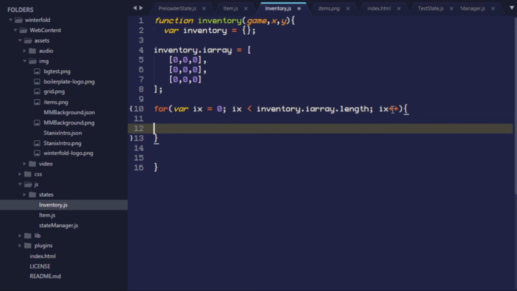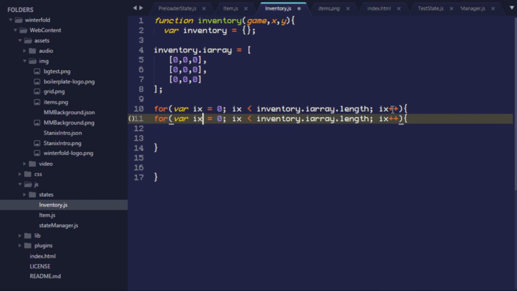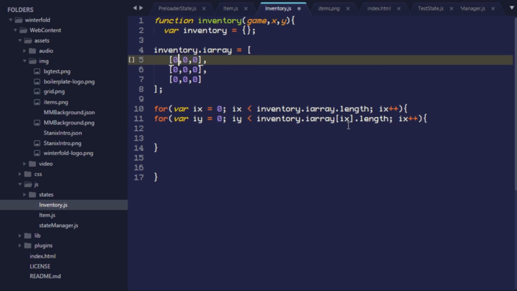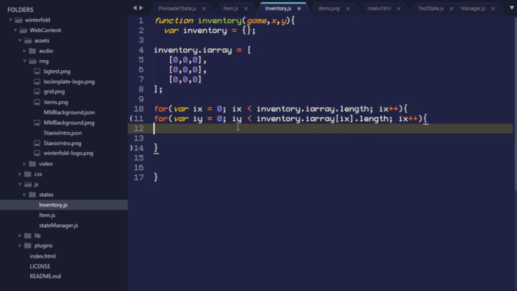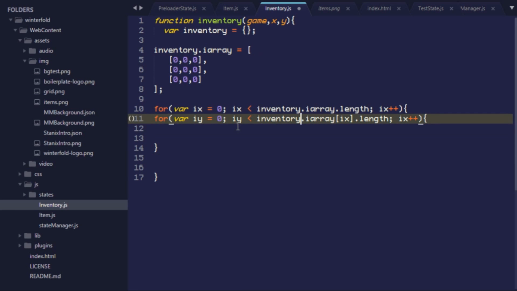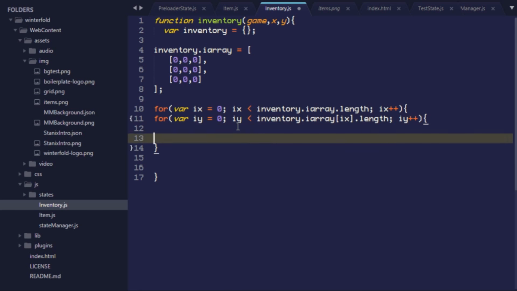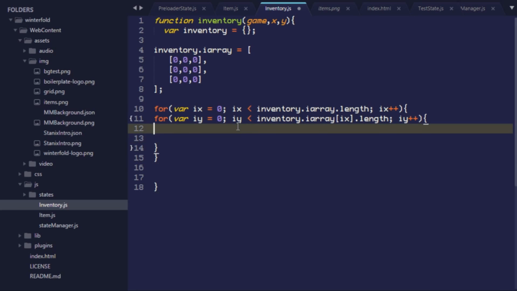And inside of this for loop, we're going to have another one for the y-axis. Just do that, replace all of them, and we want to calculate the rows now. So we'll pass in that just so that it goes through the rows now, not just the columns. And wait, I forgot to change that as well. Oops. And now bracket, and in here we're going to place our cells. So let's say var cell.